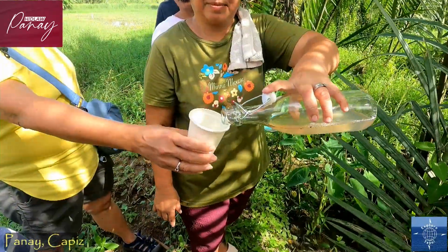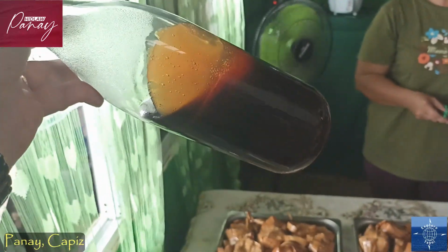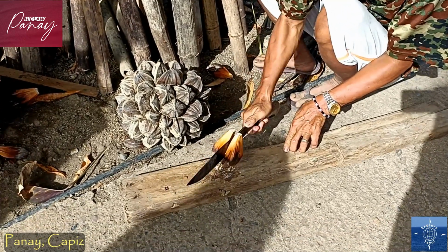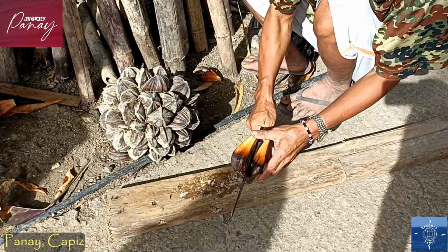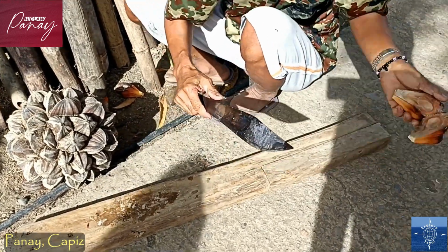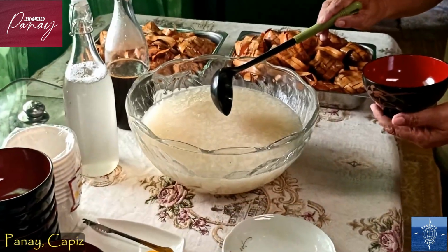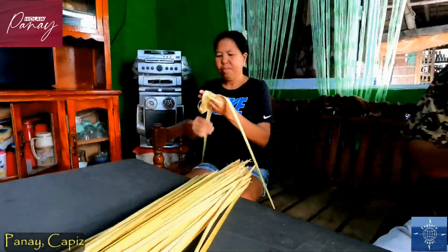Then fermented to make liquor and vinegar. It can also be thickened to make a sweet syrup. The nipa fruit cluster is woody and a lot of work to open, but the husk is good fuel for burning. The meaty fruit is tasty on its own, but combined with the sap, it makes a nice porridge. The leaves are also woven into tiny baskets.